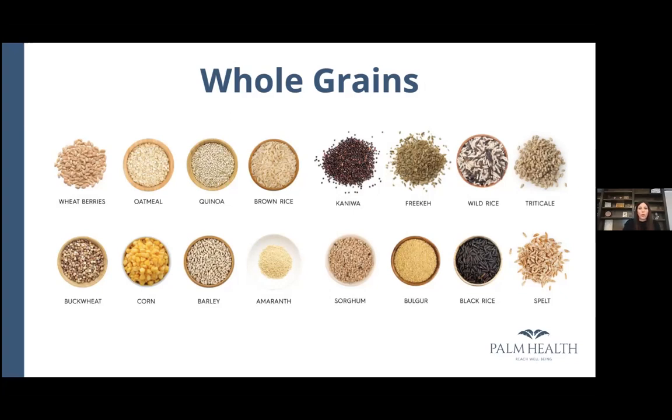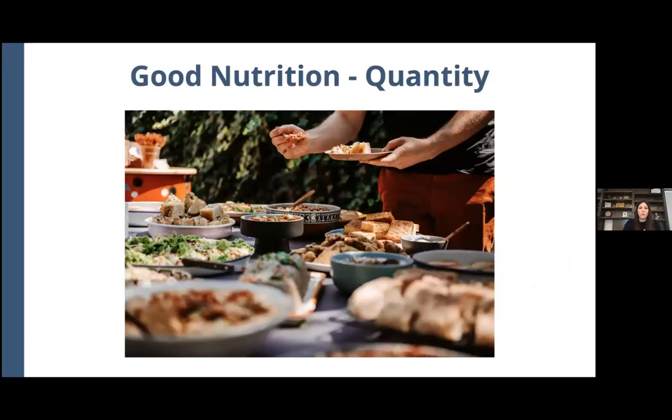What's also important about whole grains is that they have an abundance of micronutrients. So when we think about good nutrition, we want to think both about the quality and the quantity, and we want to be getting a lot of good quality micronutrients into our diet. And those are things that help fight inflammation and help make the body more sensitive to insulin and glucose, like berberine and other natural vitamins, minerals, and herbs.